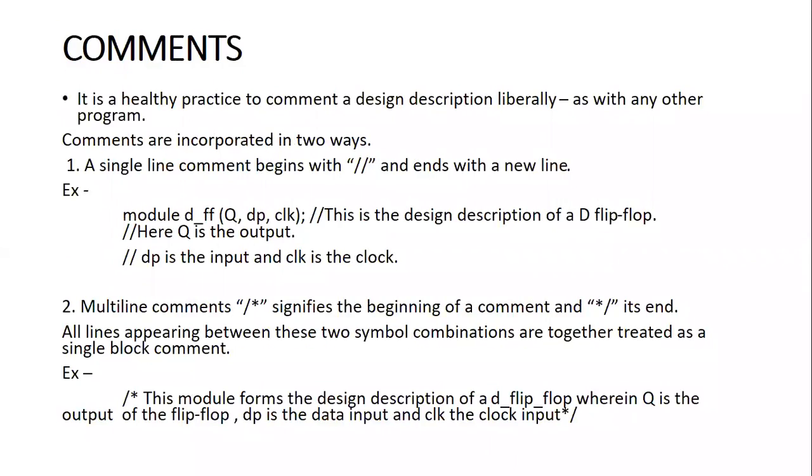Next, comments. Comments in Verilog are of 2 types. One is a single line comment, the other one is a multiple line comment. It is good practice to use comments liberally, so that you can understand what you mean by that particular line in the code snippet. In Verilog, if you write a double slash, it represents a single line comment. So I've written module D flip-flop, with Q, D, clock. This means this is the design description of D flip-flop. In the next 2 lines, I've written 2 more comments.